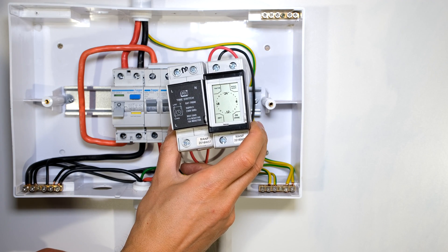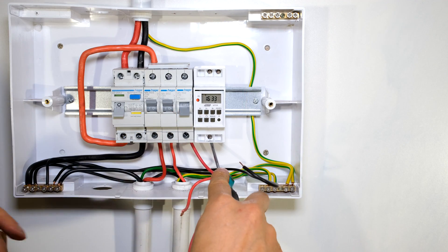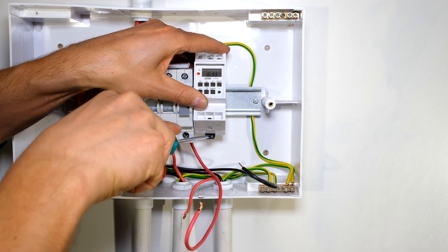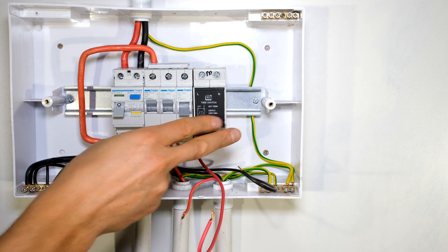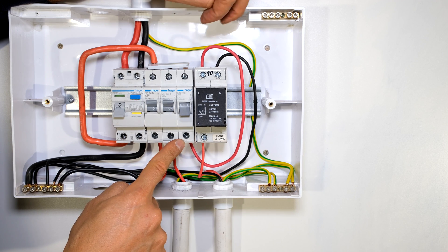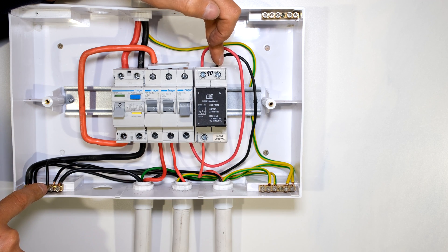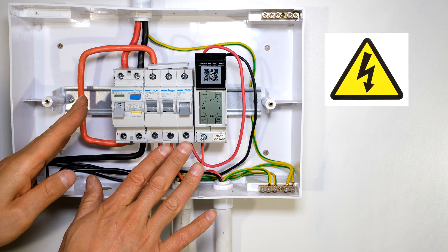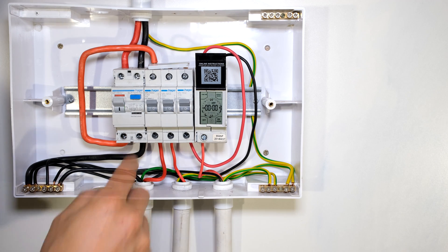If you're going to be using the QAT-TRDM, I'll quickly show how to install it. Make sure this is turned off. To remove the existing timer I push downwards by inserting my screwdriver in there and depressing it down. On this timer you need to remove the little black cover, as I've already done on this one. I've inserted it onto the rail and follow the same principles — live and neutral. I go from the output of the circuit breaker into the input of the timer on the live side, the neutral is fed directly to the neutral rail, and the output of the timer goes to the light circuit. I can now energize my DB board and operate that circuit — the timer will now come online and would need to be configured.